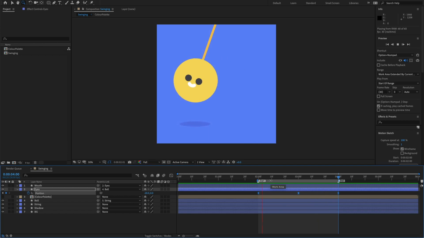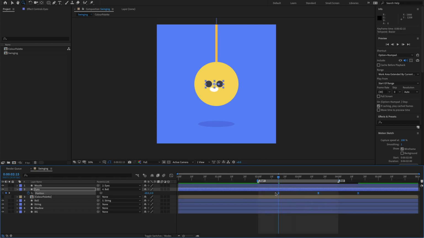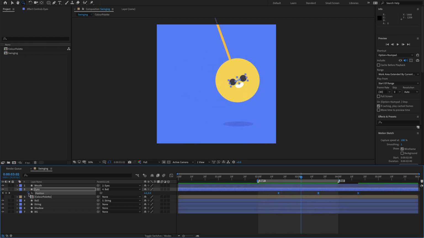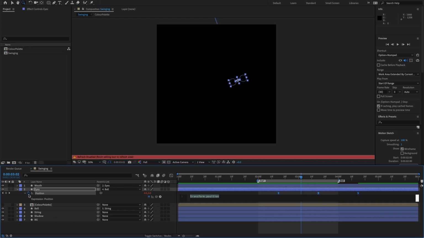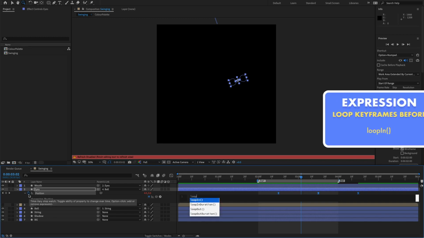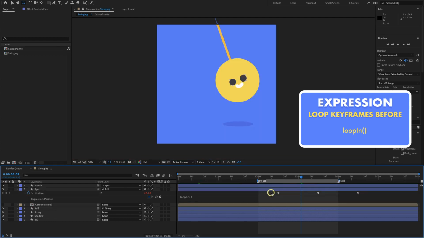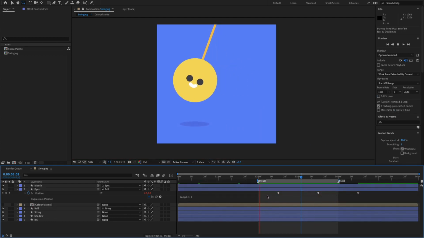It looks okay, but the movement is synced up exactly with the swing, and we want there to be a delay on the face to give it a more natural motion. So we'll move these position keyframes 15 frames later. But now there's no animation on the face at the start of the loop. So we're going to add an expression to these keyframes to loop them before the first keyframe. Alt or Option click on the position stopwatch. Then type loopIn(). Now the movement is much better, and the overlapping of the face movement with the timing of the swing makes the loop feel more continuous.